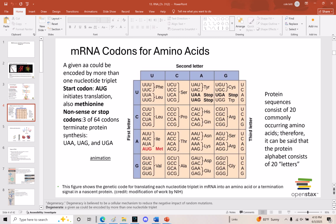When you're working with DNA, you should know both. You should be able to do it both ways. When you're working with DNA, you always put a T. When you're going from DNA to RNA, you have to put a U instead of a T. So everywhere you would have put a T, you're going to have to put a U, because that's a major difference between DNA and RNA. DNA only has adenine, guanine, cytosine, and thymine. RNA has adenine, guanine, cytosine, but instead of a thymine, it has uracil. So you should know that major difference between DNA and RNA.